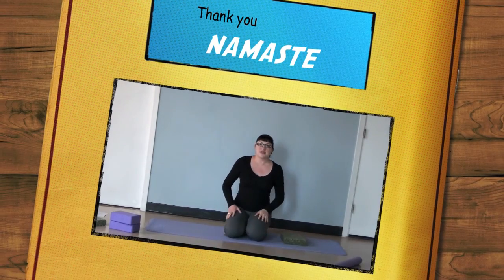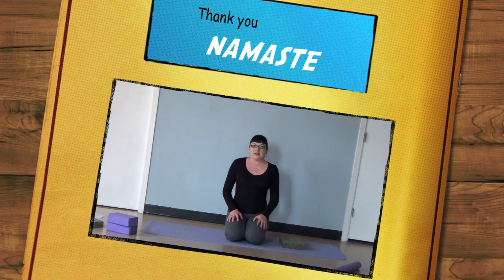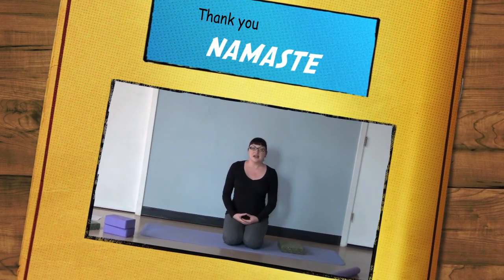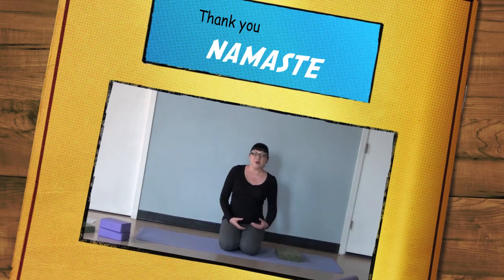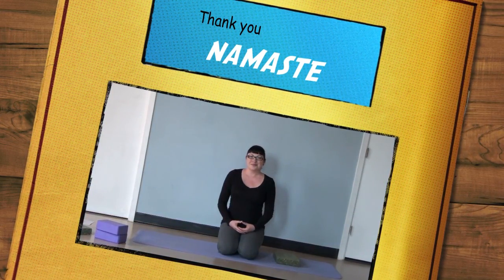So Dandasana is the foundation of all of our seated postures, and it is the posture that all of our seated postures link to. Just like Tadasana, or mountain pose, is the foundation for all of our standing postures, and we link all of our standing postures to that alignment. So Dandasana, staff pose.